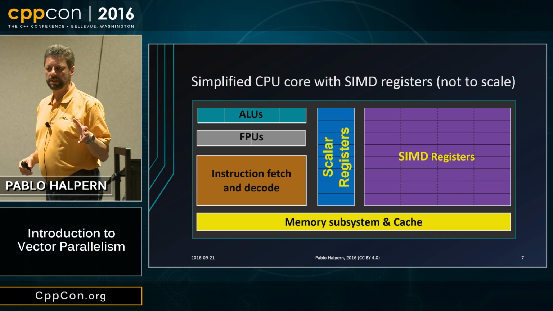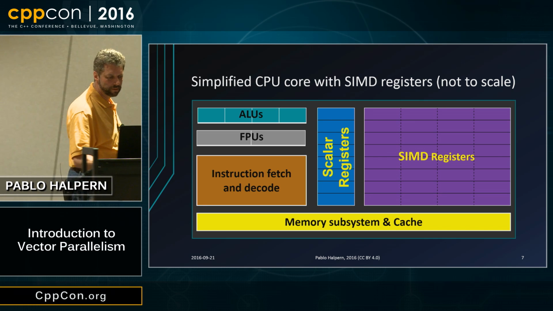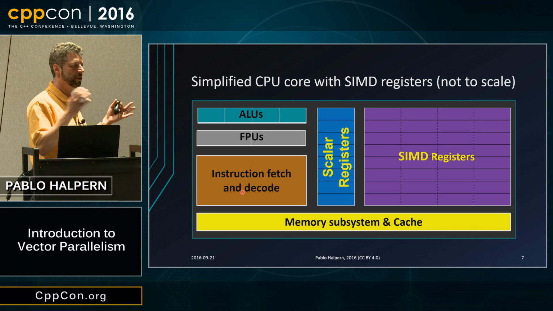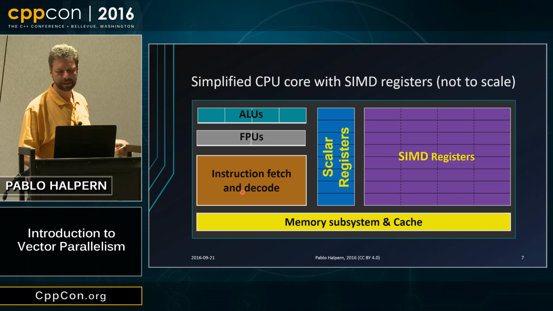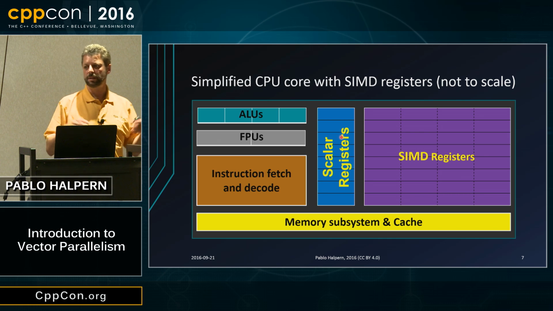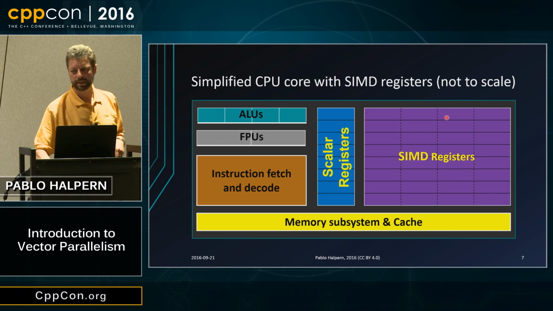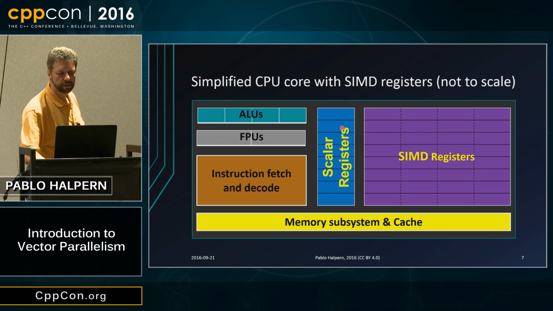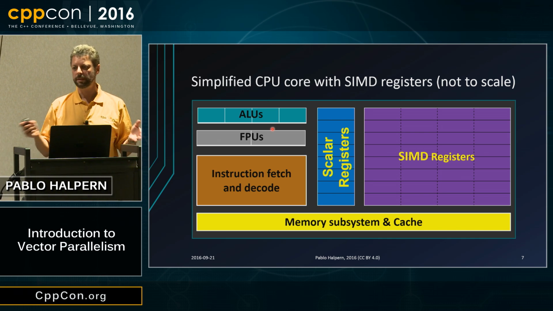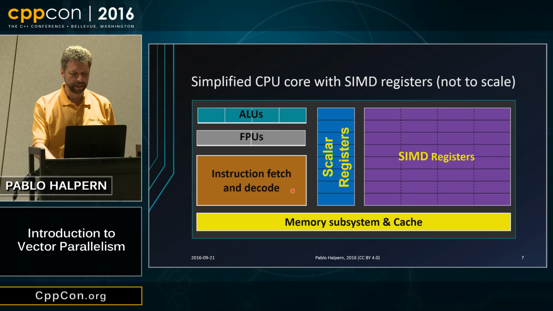What's happening in the hardware is that we have our CPU and we have our instruction fetch and decode, which is stuff that you probably have heard of before, that even has been around in CPUs forever. A bunch of scalar registers, memory subsystem. But then the thing that is new, and I say new in quotes because it's been around for quite a long time, like 40 years, are these SIMD registers, which are these wide registers that hold more than one data item at a time, and multiple floating point units and multiple arithmetic and logic units to do the arithmetic on more than one data item at a time. This is highly simplified, but is the basics of what we care about.